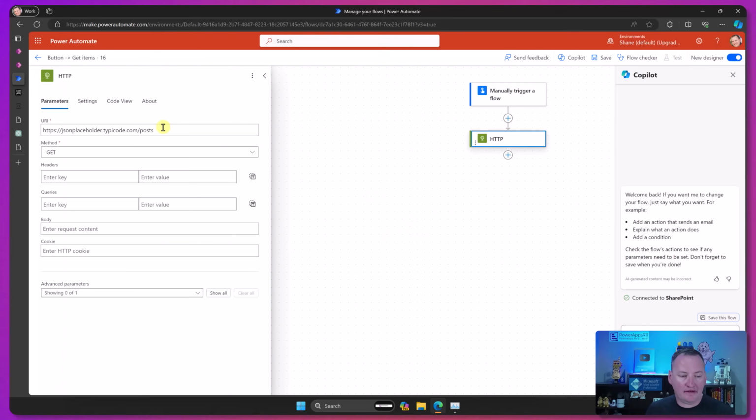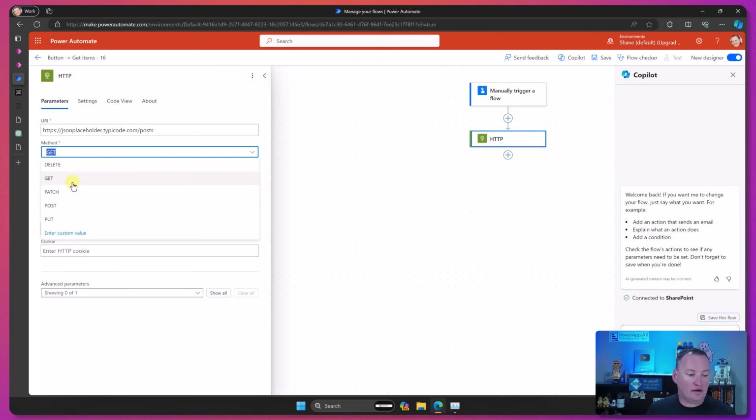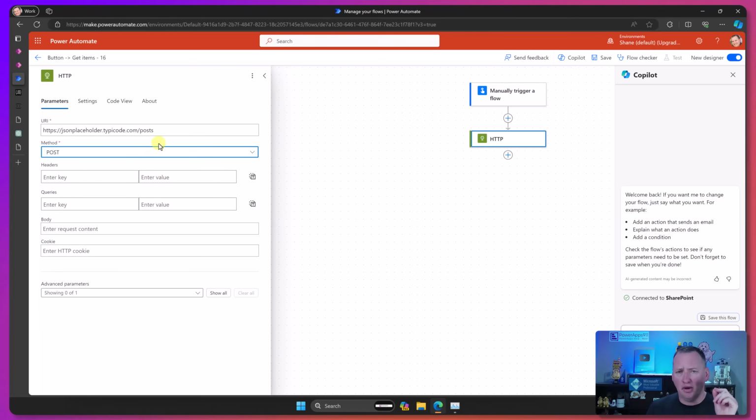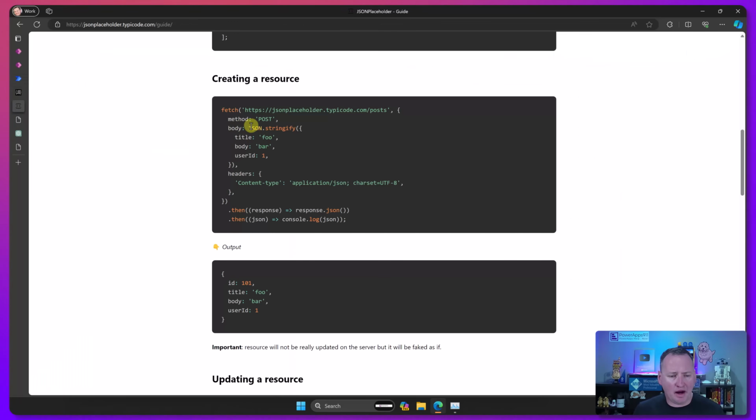So if we go back to this, so we still want to use post, but now we're going to change the method to post, right? Post and post. Sorry, I probably should have used something different than post, but what do you do? Okay, so we're going to post to that. Now, if we go back over here, in here they're like body, JSON, stringify, right? Anytime you see things like stringify, that's a function as part of that fetch stuff, I assume. I don't know. But all that's really saying is turn this into text. So different languages require different stuff. What I'm after are things that I understand.